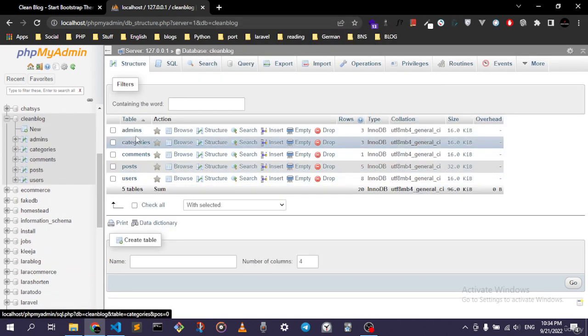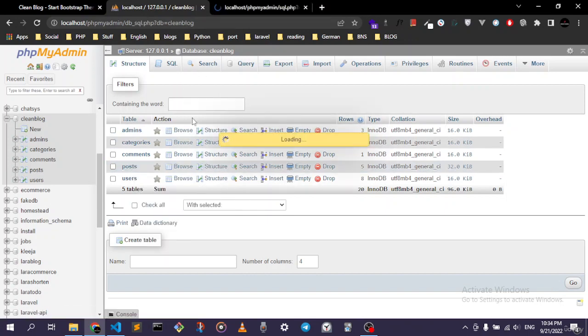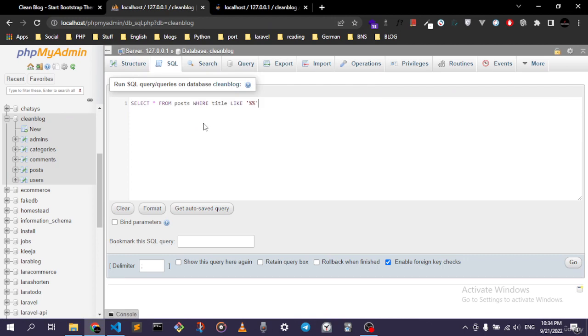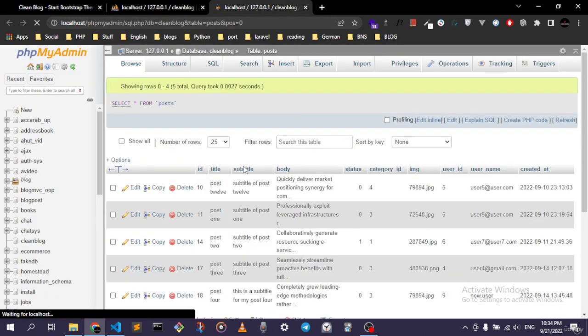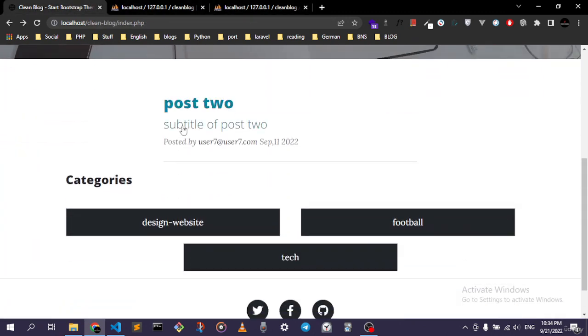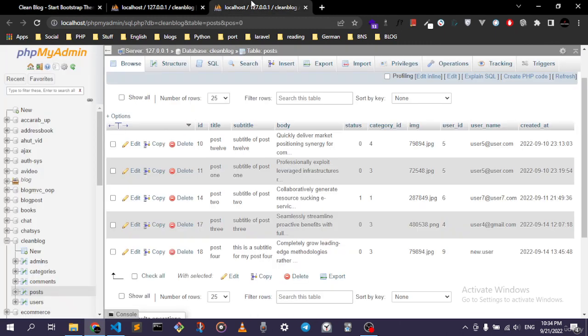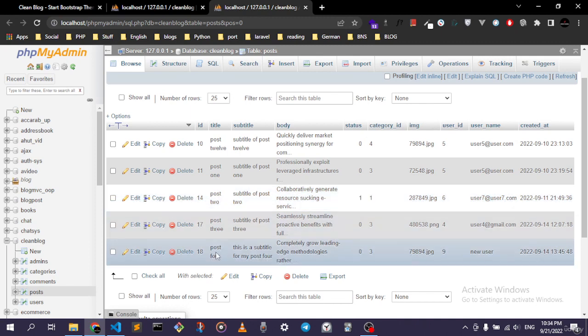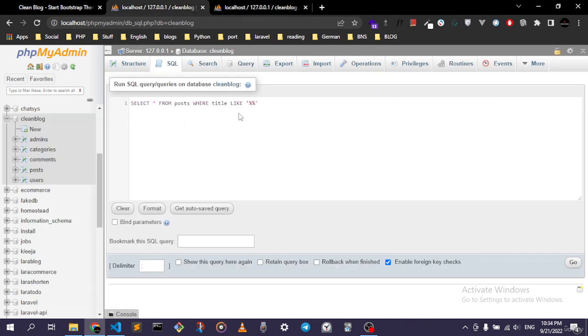So basically we're gonna search for posts. Let's go to SQL so we can try a little live example. So we have post 2 down here. Let's not care about this for a minute, and we're searching for the title. So basically, if we searched for post down here, let's see what we got.